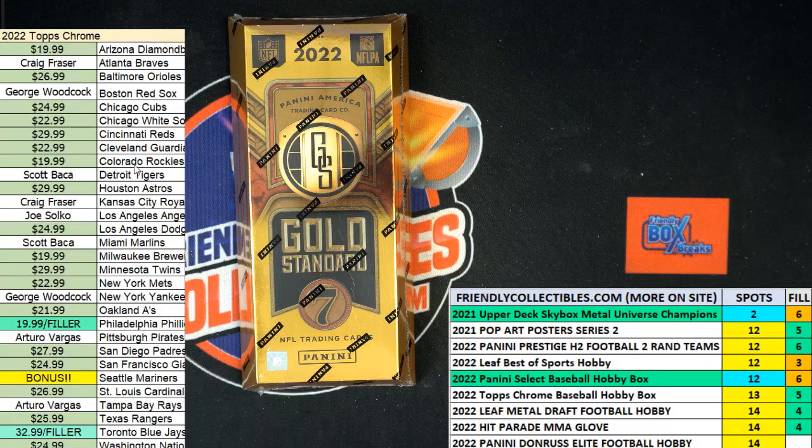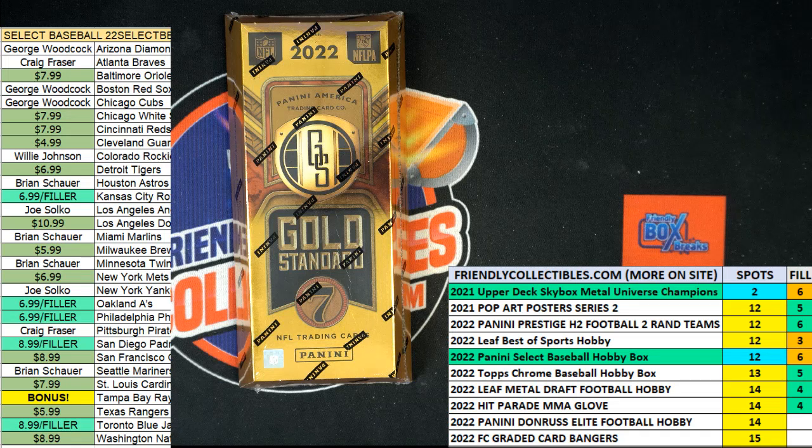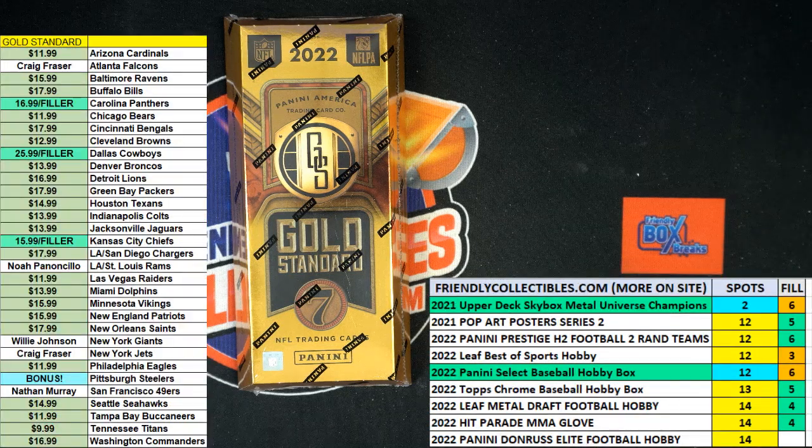We're getting some teams in this break. And you can see we have other fillers too: Chrome, Jumbo, Select. So we got some race action. I'm going to make the next gold standard filler though, because that's one of the breaks I'm most excited about right now. It's release day for gold standard.